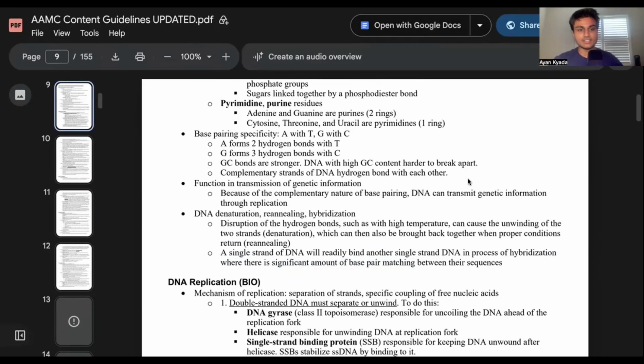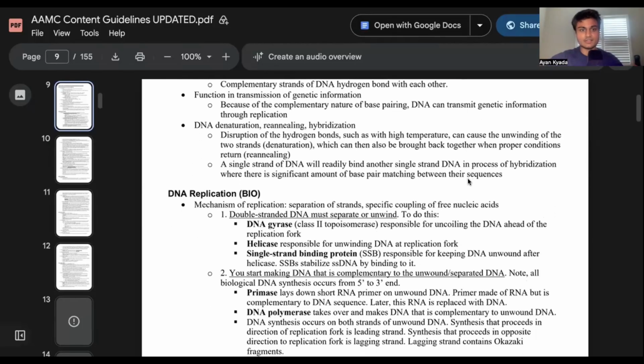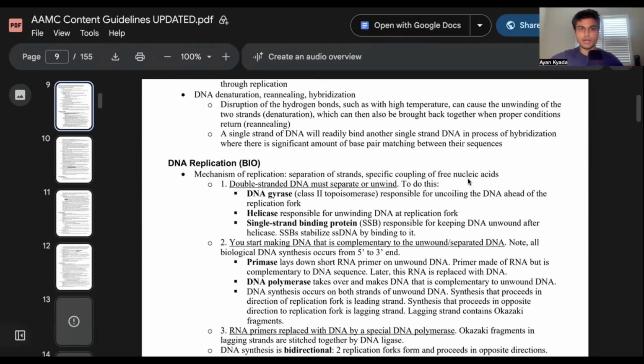So with the foundations of nucleic acids out of the way, now we could take a deeper look into DNA replication. And before we do so, before we look at the key players and enzymes, I want to give you a zoomed out, brief look at the replication fork and how DNA replication and synthesis all starts.